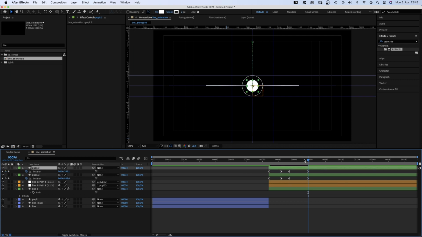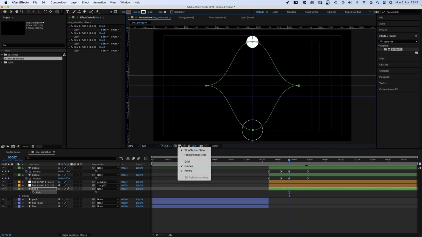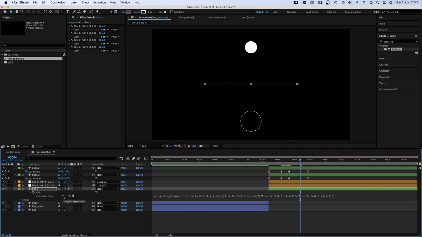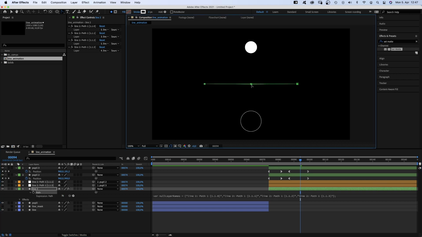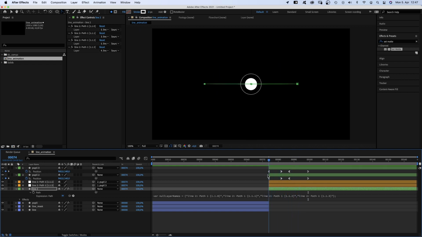Awesome! Now we need to get rid of the roundness, which might be tricky. Let's get rid of the guides and rulers first. Then go into the path expression and disable it. We click on all points using the Convert Vertex tool. Then enable the expression again. Alright, that worked. Then we set a path keyframe at 74 frames.